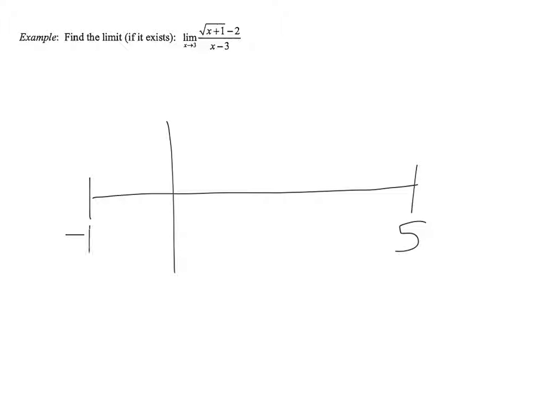Probably a good idea is just to have a general sense of what this might look like. So I did go ahead and just graph this before I started, and I believe I'm going all the way to 5 on this side and to -1 right there, which if you look at the function, that's going to be the start of the domain. It doesn't exist beyond or to the left of -1. And then I went up to +1 here and down to -1. And it just does something kind of like this on a graphing calculator.